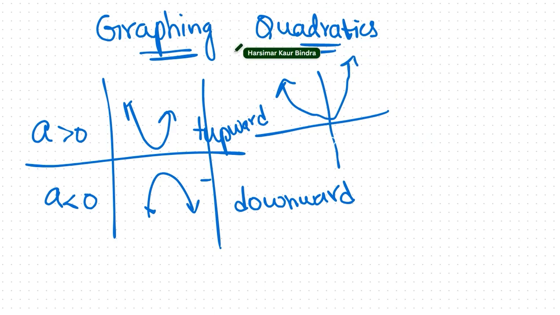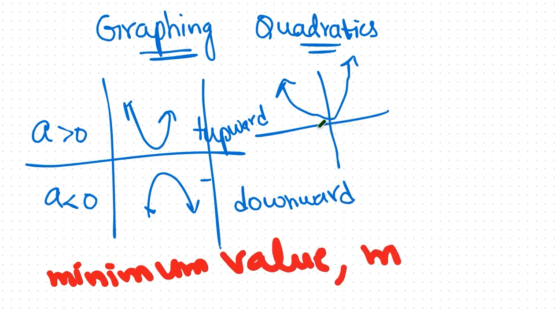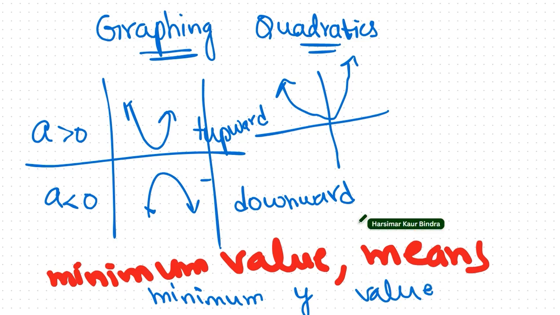See, minimum value means you have to check along the y values. Minimum y value, that is. So along the vertical direction, where do you see the smallest value that can be obtained by this graph? Would this be the minimum, like 2? No, because there is still a number which exists that is smaller.